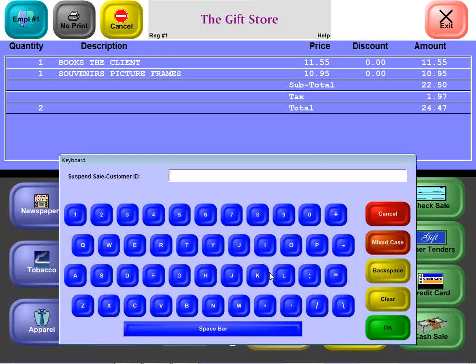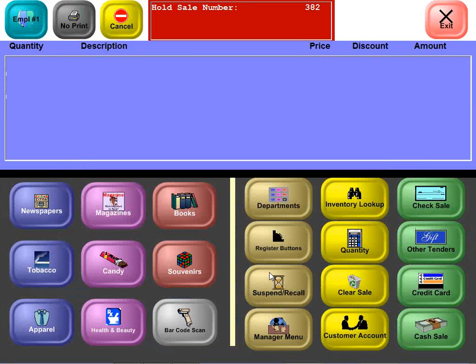And there's a couple options here. We could link the sale first to a customer, in which case we wouldn't get this prompt. But hold sales are unique among all of the 6 different types of suspended transactions we have because it does not require a sale to be linked to a customer. So let's say it was Jeanette that was getting these items, and she goes back out to the car, and we've just suspended the sale. So we've recorded what Jeanette wanted here.